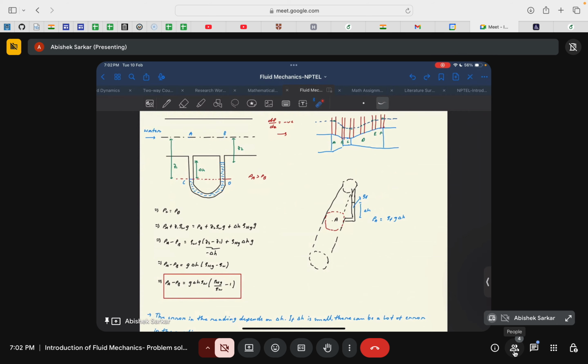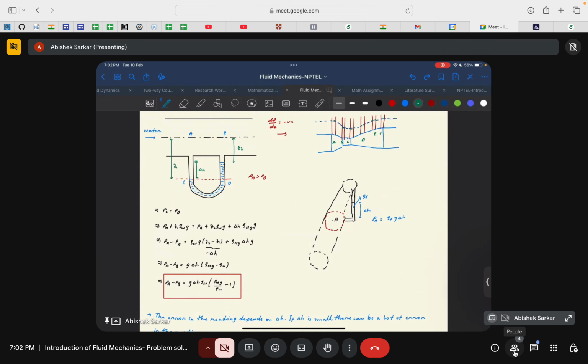Second, we are considering the pressure difference with respect to a particular reference height, which is known as the datum. We consider this pressure balance across a particular reference height. And the third is the fluid. If you are measuring the pressure, then you need to consider the changes in the fluid. If the liquid is changing from, say, let me mark it.